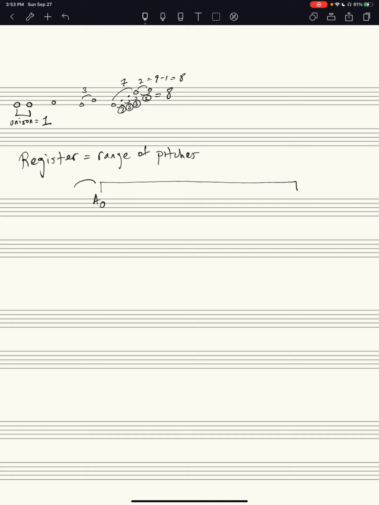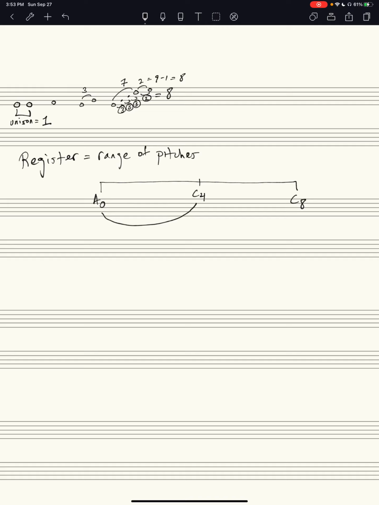Anyway, I digress. So we're going to be dealing with not outliers like the Bösendorfer brand, but rather just the standard range of the Western keyboard. A0 on the left, C8 all the way at the top, and remember that we can basically divide the keyboard into two halves with C4 in the middle. So this range from A0 to C4 is a fairly large register, right? It's a large range of pitches in terms of size.